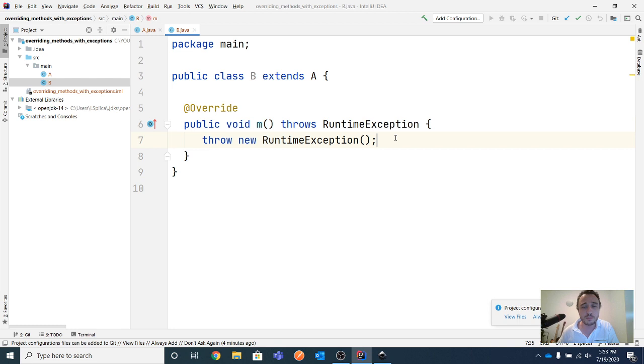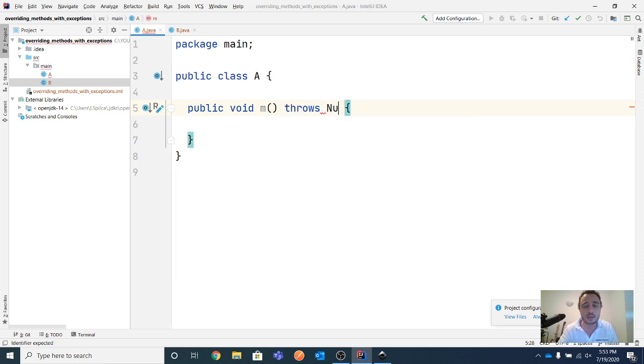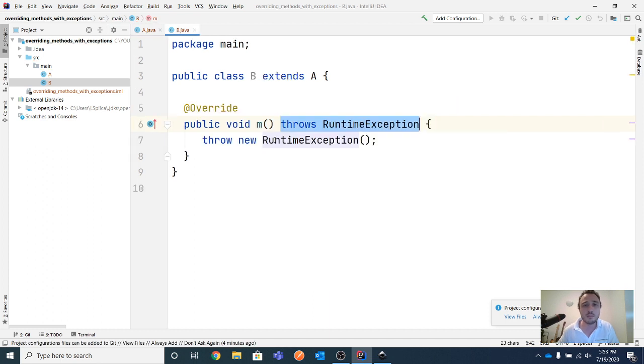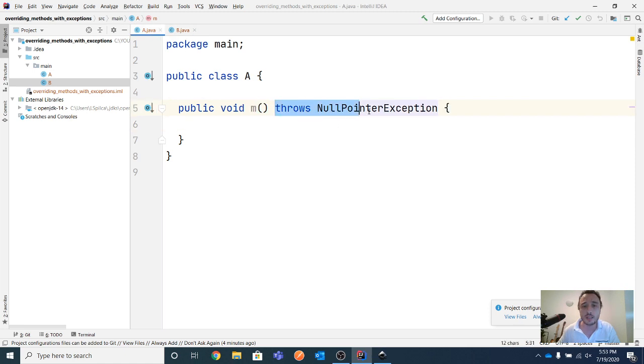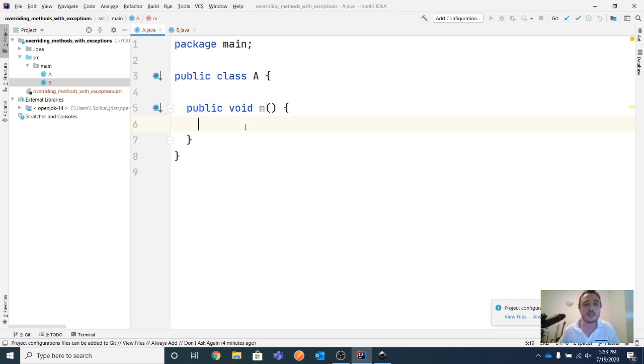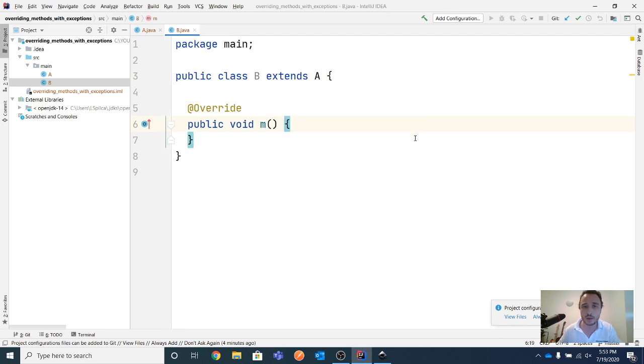And again, from this, remember that in case of overriding, this is not important. You can throw as many runtime exceptions here as you'd like. You can throw any kind of runtime exceptions here. It doesn't matter at all. So you can write null pointer exception here, and then in B you can override it, and it's still a correct overriding. You see I have no compilation error if I throw runtime exception here. So when we discuss runtime exceptions with overriding, the only thing I'd like you to remember is that they don't influence the overriding.